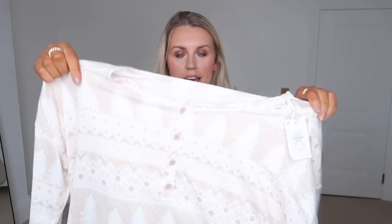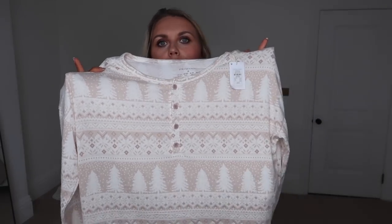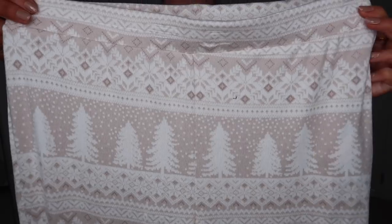I of course got some pyjamas — for gifting and for myself. Got two sets. First, this is definitely a Christmas set of pyjamas in a medium which is 12-14 — I always tend to size up in pyjamas. The top has a fair isle print in a dusky rose beige kind of color, and the bottoms are in the same pattern. Super soft fabric. £13 for the set is a pretty good price.